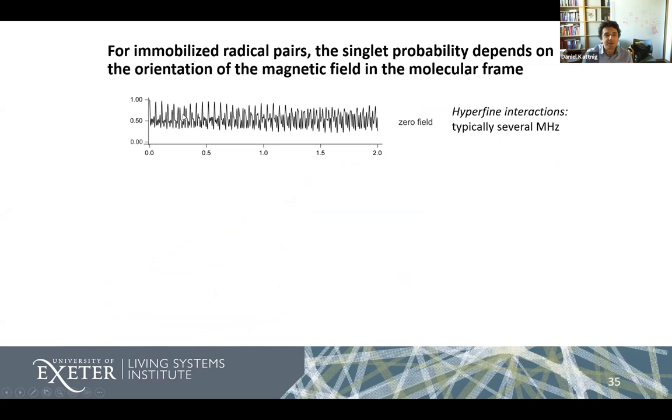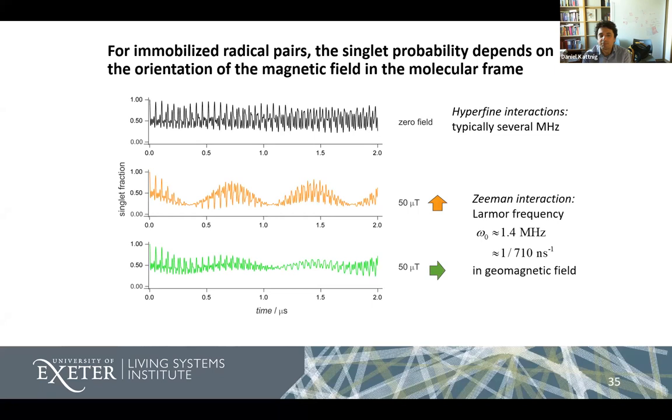So this is how these kinds of dynamics look in applied magnetic field. If we don't apply an external magnetic field, the applied magnetic field is zero, the dynamics often look something like that. For example, for a radical pair where we start out in the singlet, due to hyperfine interaction, it oscillates quickly between a singlet and a coherent superposition state involving all the singlet and all the triplet states.